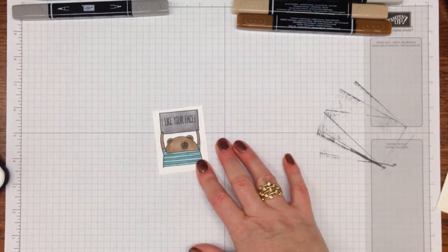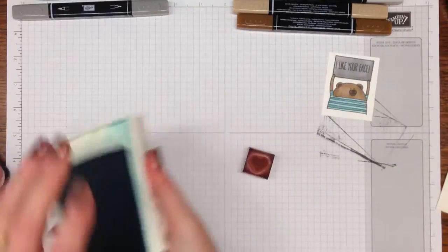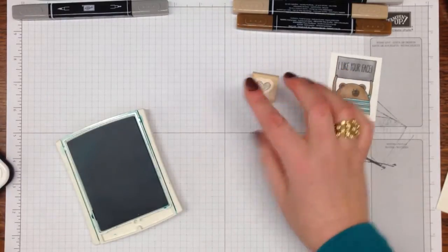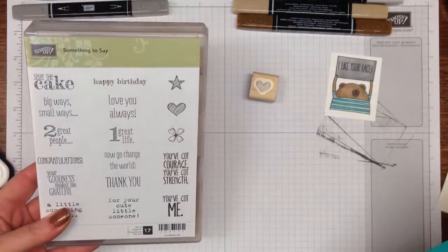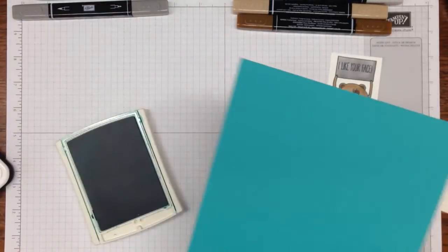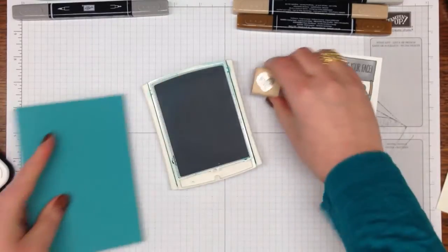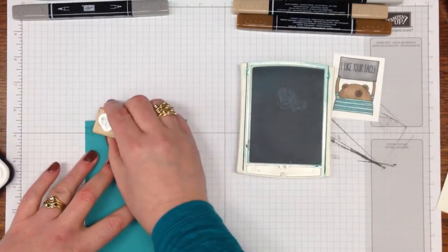Now we are going to do a bit more stamping on the card blank. Now I've got this little tiny heart stamp. It's from a different stamp set. It's from Something to Say, but obviously any heart stamp would work. And I'm just going to stamp all the way around the outside edge.